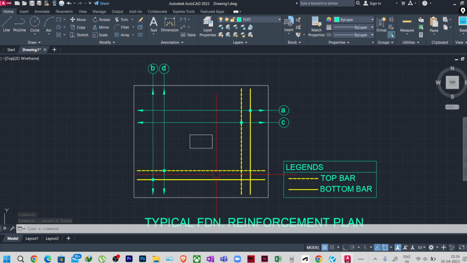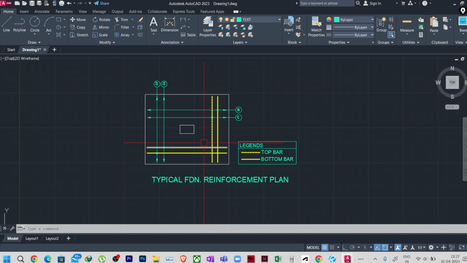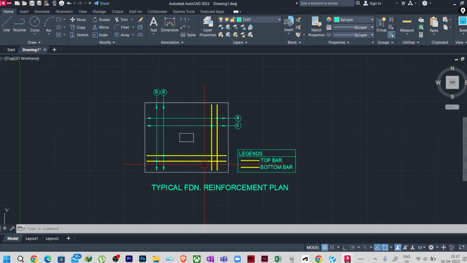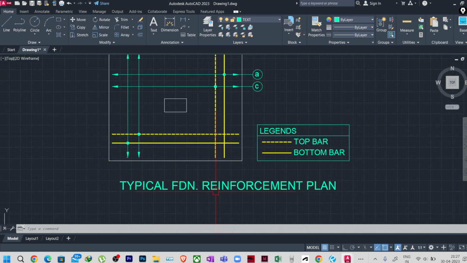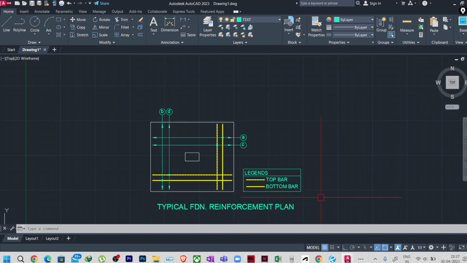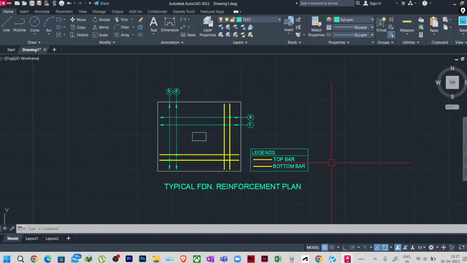Hardly in case of isolated footing, we do not get shear reinforcement. We cover it with thickness. In raft especially, sometimes we need to provide shear reinforcement, shear links. So in that case, as the raft is an individual single foundation, we can create a plan of the individual foundation and we can provide the shear zone also. So that we will discuss later. Now we are focusing on the isolated footing. So I hope it is clear to all of you how we have created the typical foundation reinforcement plan. Okay, so in our next video, I will show you how we can create the section for this.